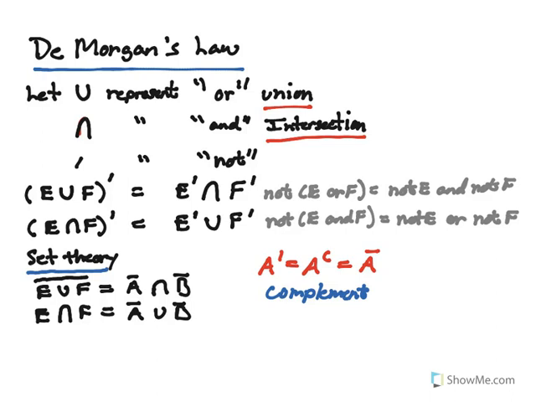A lot of people like the union and the intersection because they're familiar with that from algebra and college algebra, and it may be more suitable to use that. But you can also use the bars. I'm still using the unions and intersections, but I'm using the bar over it. So that's another possibility.